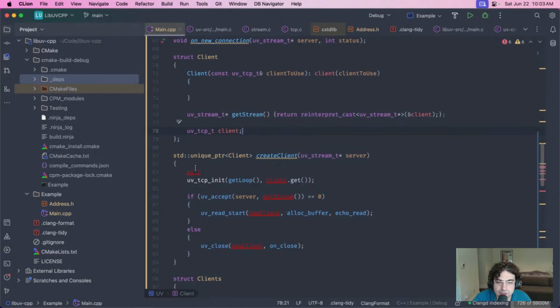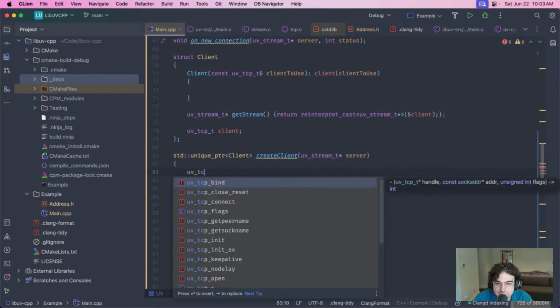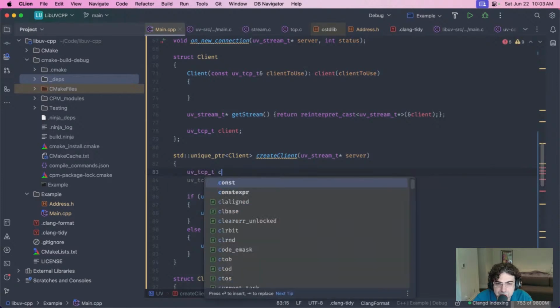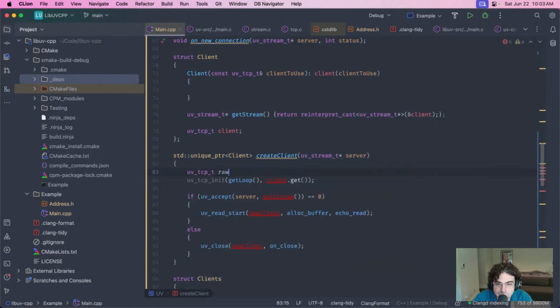So I have a create client. I need to UV TCP T. This is like the actual raw client or something. Then I'm going to basically do this thing. This is basically like calling the constructor, right? Which is unfortunately needed.